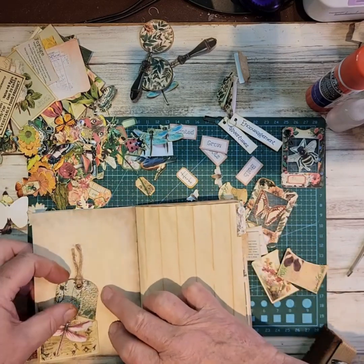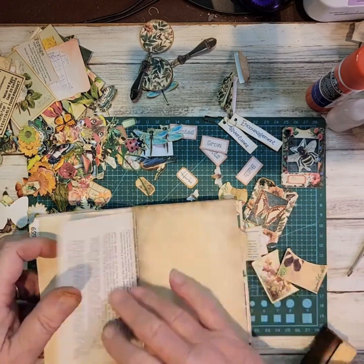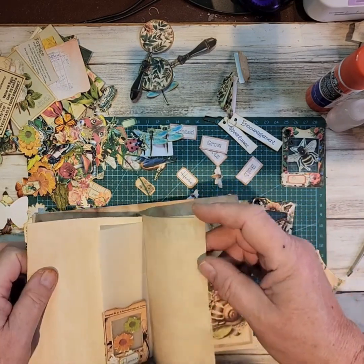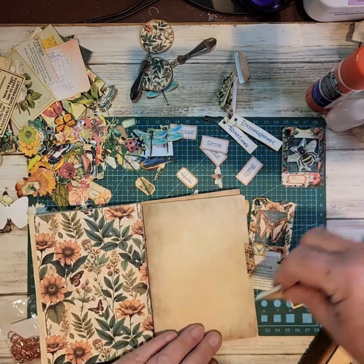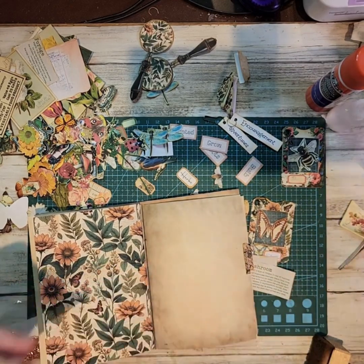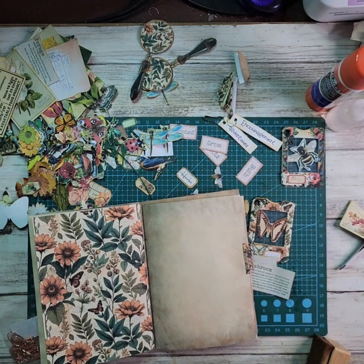I think I am a page short in this journal, so I'll have to print another one off. I think it's one page less than the other half. So let's have a look. Use the one with the butterfly because I think, yeah, I think it ties in better with it being a darker print. Oh, excuse me. Just turn my overhead light off because it casts a lot of shadows otherwise.